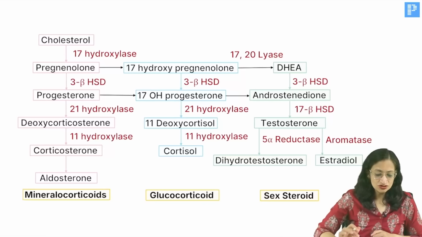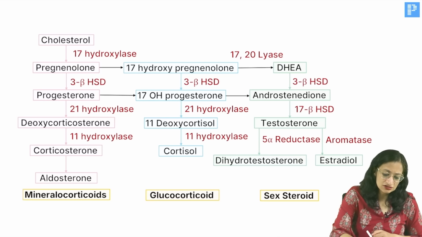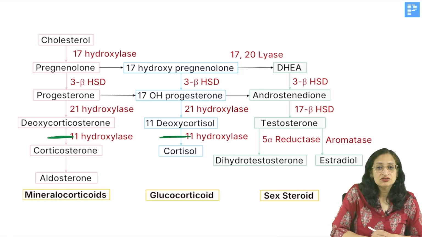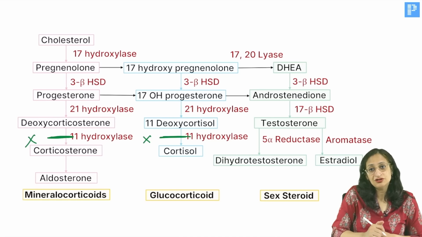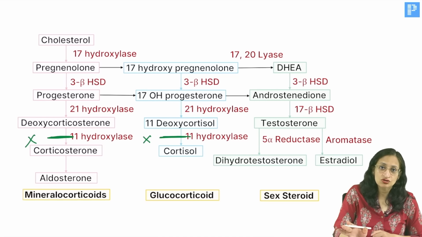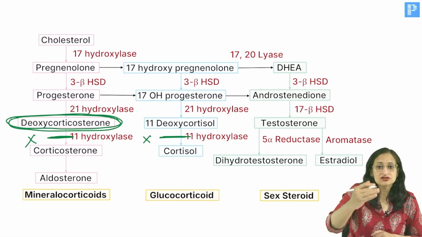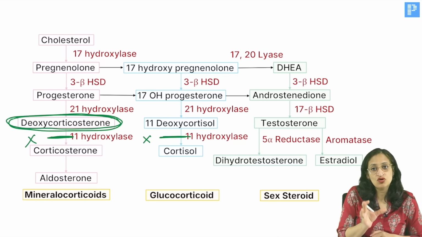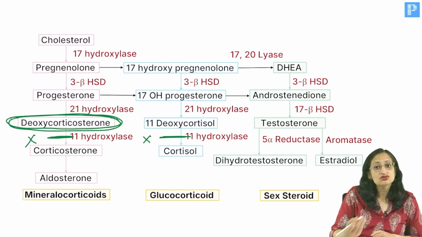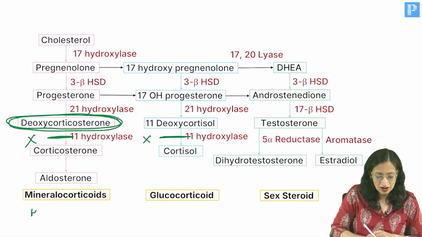Why do you get hypertension in 11 beta hydroxylase deficiency? Let us see. So 11 beta hydroxylase deficiency is here. You can see, okay? So the mineralocorticoid and glucocorticoid pathway are not getting completed till the end. But the substances that are formed in excess do have mineralocorticoid and glucocorticoid effect. So deoxycorticosterone is formed in excess because the pathway is not able to go beyond that. And this has got mineralocorticoid effect. So excess of sodium and water will be absorbed. So there will be hypertension.